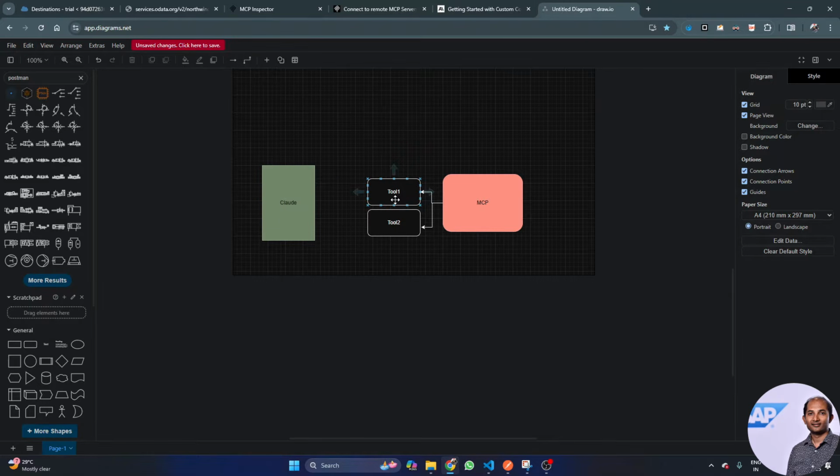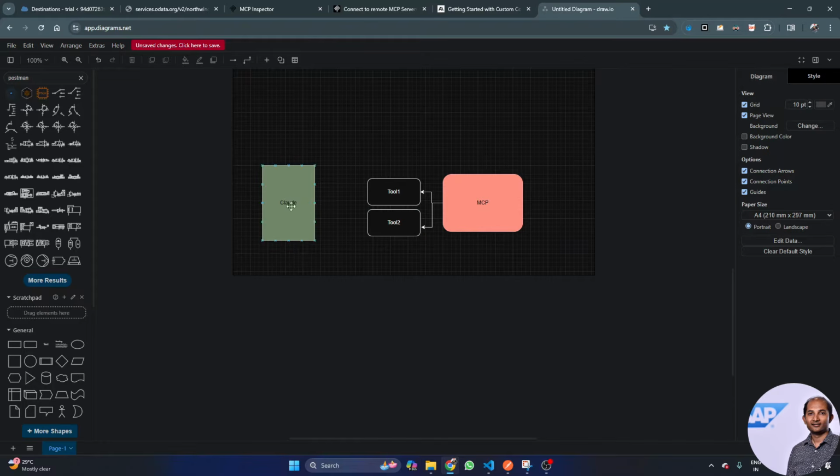If I ask Claude to tell me the number of destinations that I have configured, it understands the user wants to know how many destinations are configured on BTP, and accordingly it will call tool 1. But if I ask to make a query on the Northwind service to get product details or customer details, it understands it has to call tool 2, which makes a query on the Northwind destination service to get the actual information that the user is looking for.